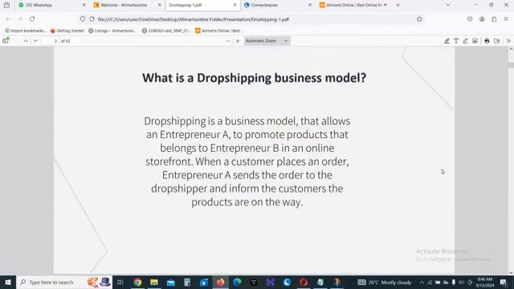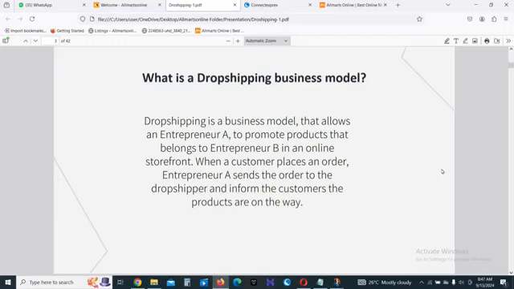First of all, what is dropshipping business model? In a very simple way, I'm going to explain dropshipping. So dropshipping is a business model that allows an entrepreneur, in this case entrepreneur A, to promote products that belong to another entrepreneur B in an online storefront.